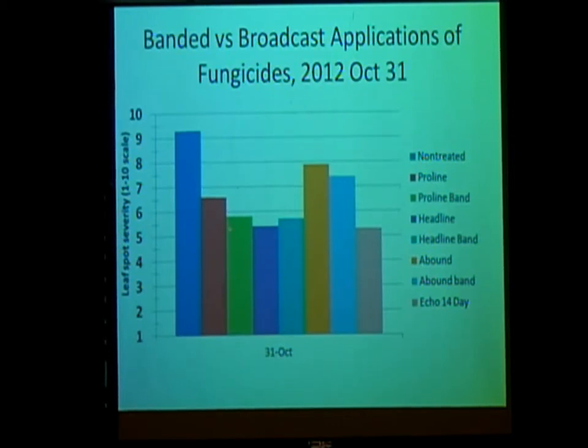The Proline broadcast was not quite as good as the Proline band. With Headline at 9 ounces, there really wasn't much difference between those two. Abound was not as good as Proline or Headline for leaf spot control. That's really not surprising based on what we've seen before, with some improvement in the leaf spot control with the band versus broadcast. And again, we had a lot of leaf spot even in the 14-day chlorothalonil. So with any of these, we were bringing a lot to the table in terms of leaf spot control.